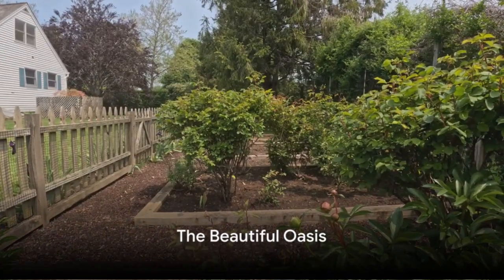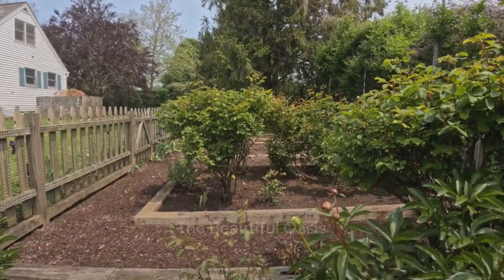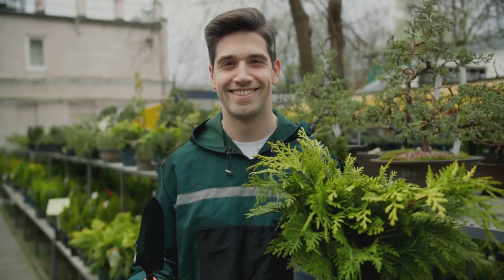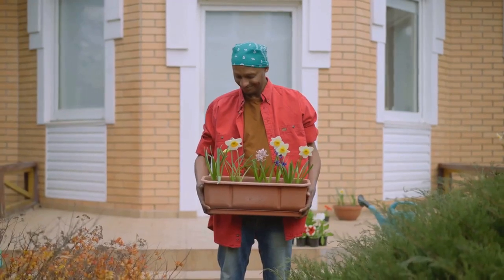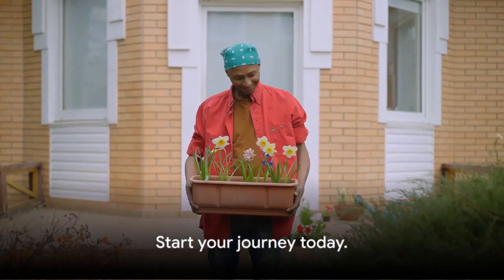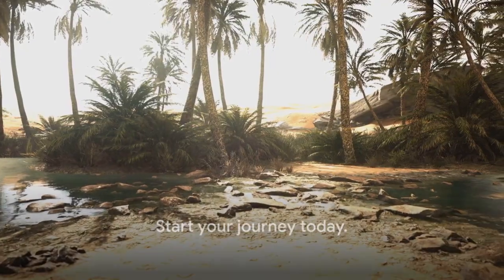With time and care, your neglected garden will transform into a beautiful oasis. The joy of seeing your garden thrive is unparalleled, and it's a journey full of discovery and learning. So why not start today? Your beautiful oasis is just a few steps away.